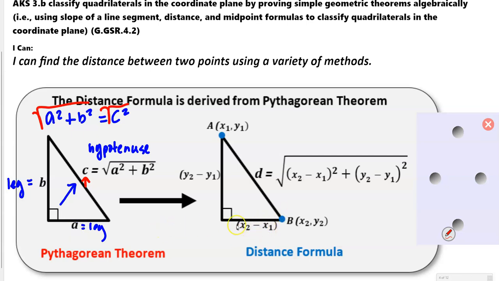We subtract x1 from x2 here. So that's this point: x2 is there, x1 is there. That is the length of that side right there, which is equal to a. And this would be the length of b, the change in y. We started with y2 down here and ended with y1 up there, so we're subtracting y1 from y2, and that's the distance of AB. So the distance formula was actually derived from Pythagorean's theorem. Important point to know, because the county loves to put stuff like that on the exam.